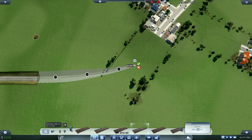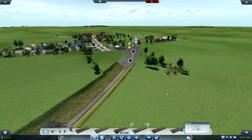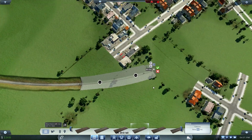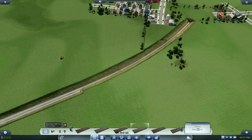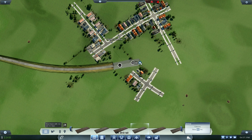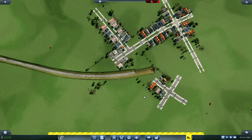We need to curve around this way. I'm going to keep it in a slight cut-in, and by that I mean an absolute massive ditch. I'm pretty sure the roads go across the top. I am correct. There is a bridge either side going over the top, so that's fantastic. We're going to have the station in about where we were. It needs to level out a touch.